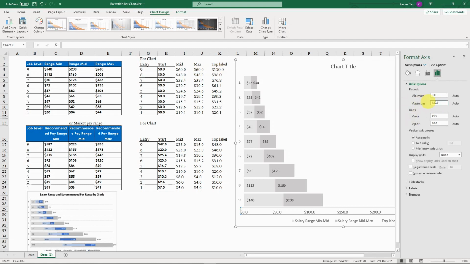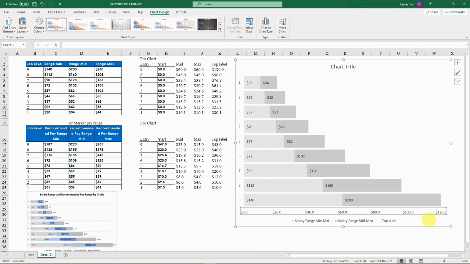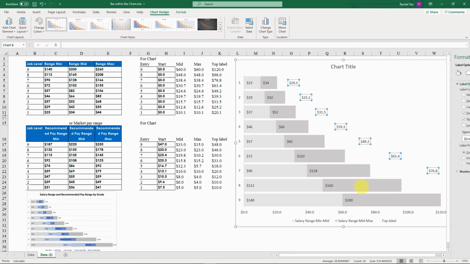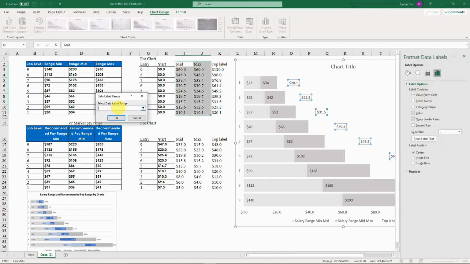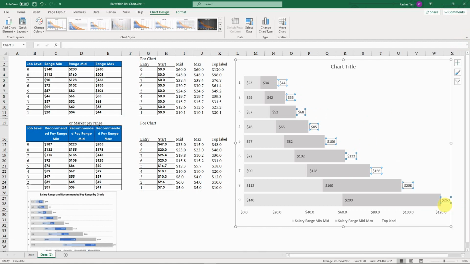So I set max to 120, and then you can see here is my reference. You will still be able to select the bars, but they're white out, so you cannot see them. Select them, add data label, and you're going to guess what I'm doing now. Select the actual max, delete the value, and make them all Inside Base. And here we go.